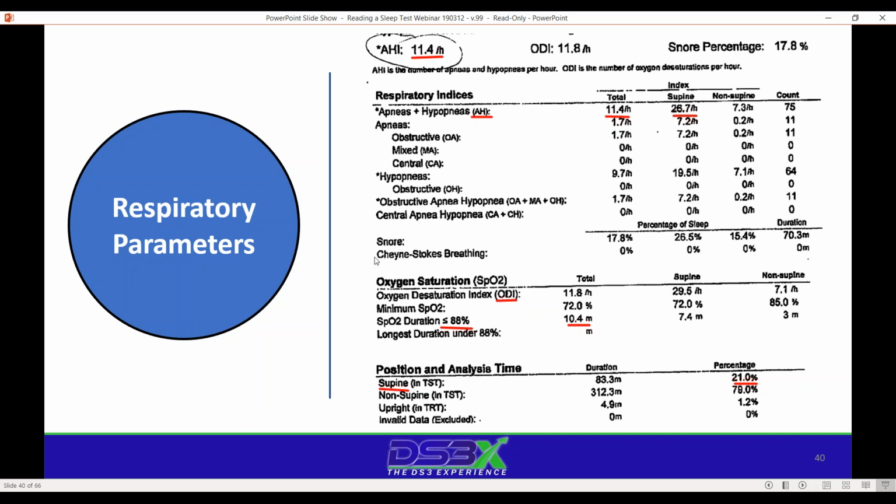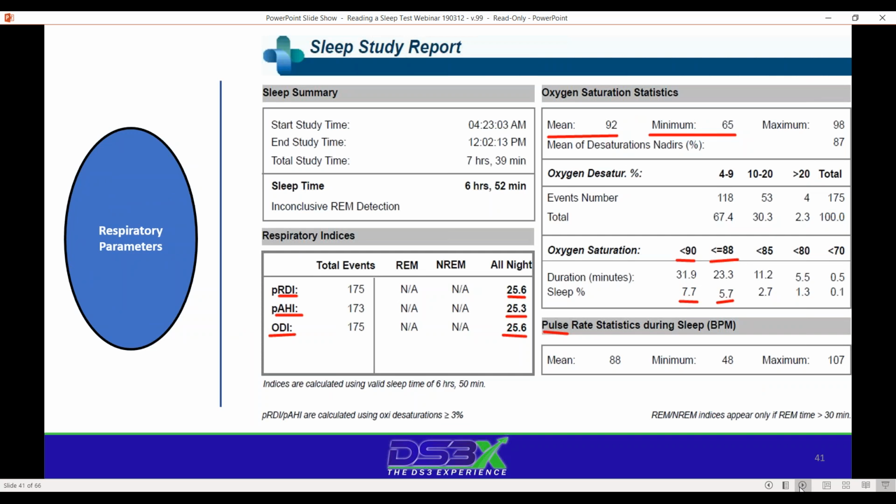One last thing I'll mention, like this Cheyne-Stokes breathing, I know what it is. It's not important enough to talk about right now. It doesn't happen that often. You'll see it in congestive heart failure patients. But if you don't know what something is, you've got a big advantage over when I started this. I had to get out the big medical dictionary because I didn't have Google. Just Google it, look it up, and figure out what it is. You can find out the answers to all these things on the internet.